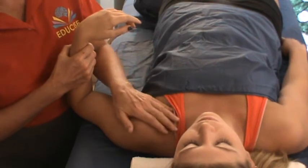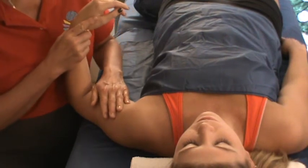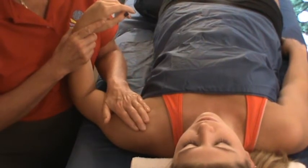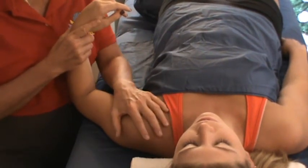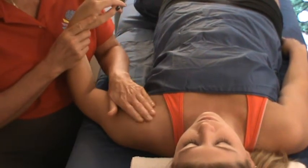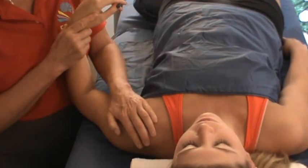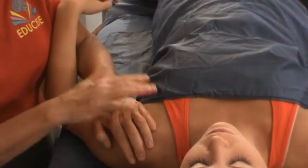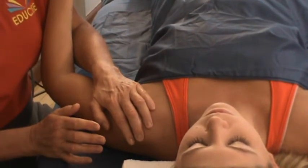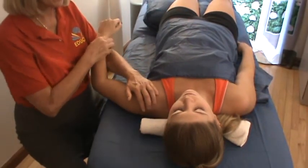And I check across the whole upper quadrant to see, is the skin tight anywhere? I'm showing you the most common restrictions that we find, and that is lateral glide is typically most restricted, and especially superior lateral glide more restricted in someone with the protracted shoulder and adhesive capsulitis related to that postural dysfunction. So skin gliding, take up the slack and hold in any direction that it's most tight. So here it's tight moving towards, say, 2 o'clock. Let the arm be in a relaxed neutral position at first so that it's not too uncomfortable. Because as you know, people with a frozen shoulder will be complaining as soon as you start trying to open that arm up, right? So just keep it at a neutral, comfortable position.